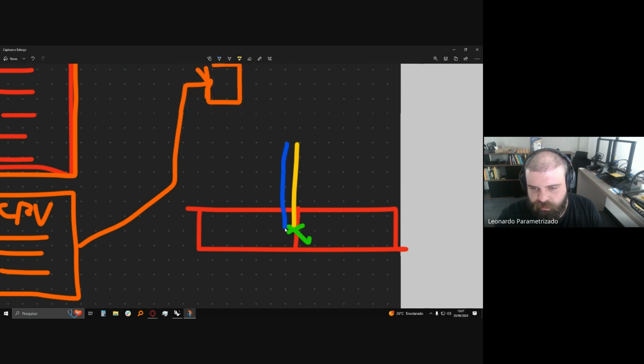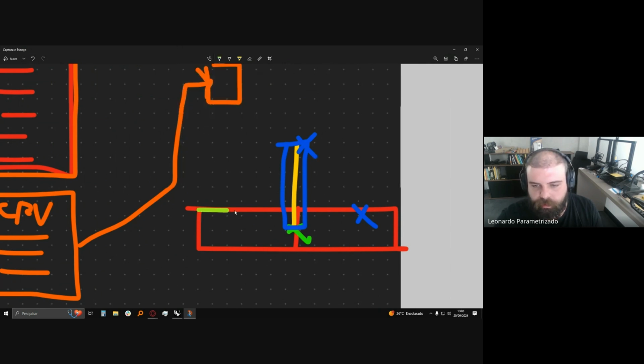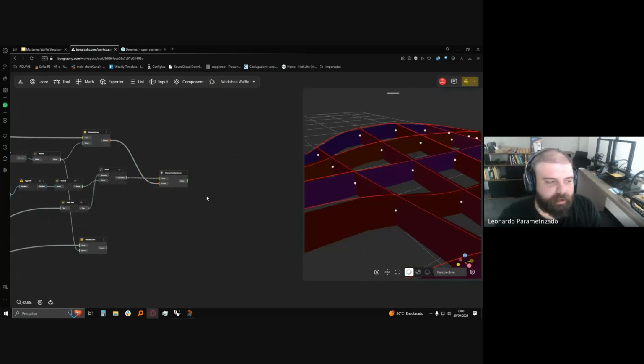A pipe, just a pipe. And then I'm gonna create a subtraction between this surface and this object. Then we will have our opening here. If this doesn't work, there's no problem. We can go in the way that I did in my other file.